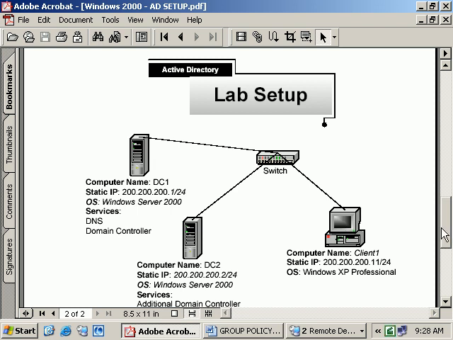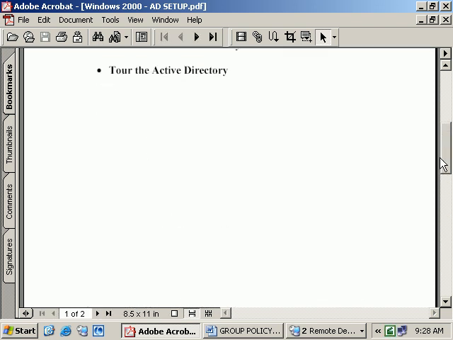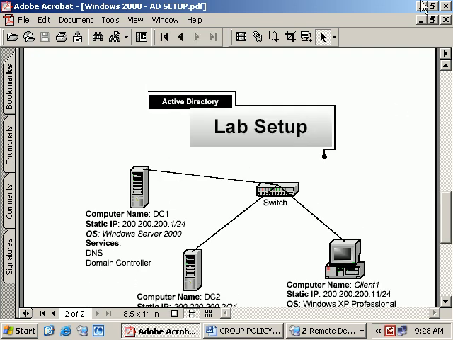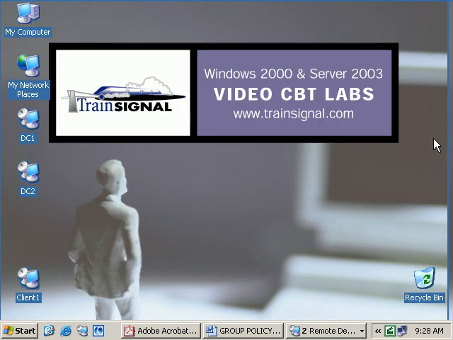So let's get started with what a login script is and how it is created. Now, a login script is simply a batch file. You got to type a bunch of commands in that batch file. So what we need to first do is understand what these commands are and how you're going to actually use those commands in a batch file.